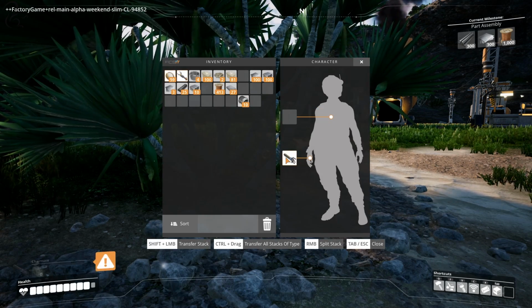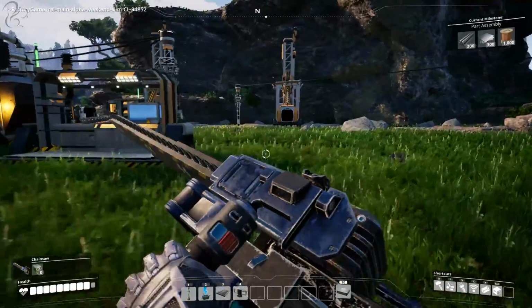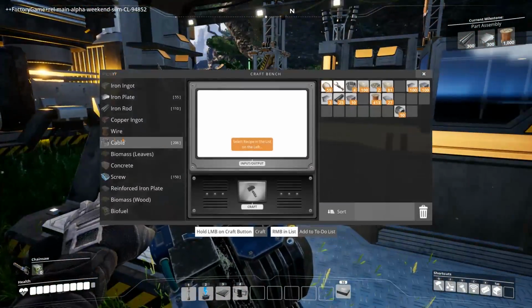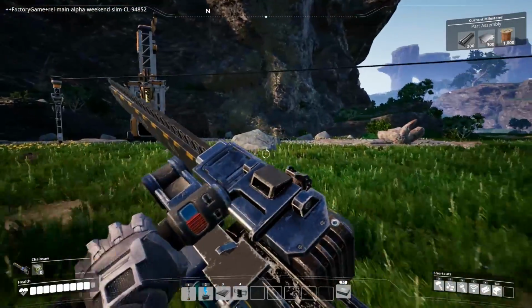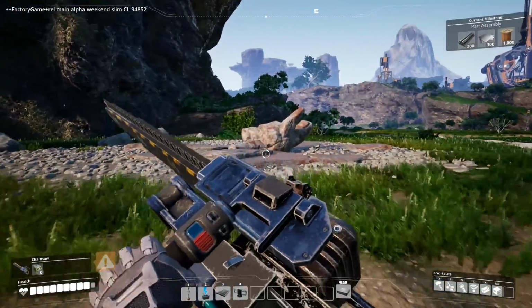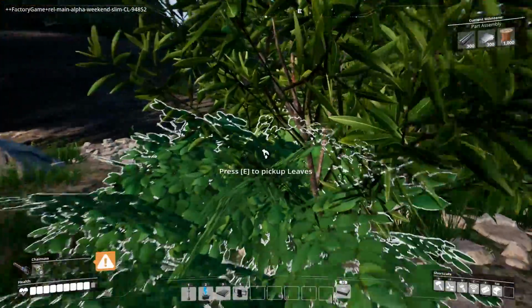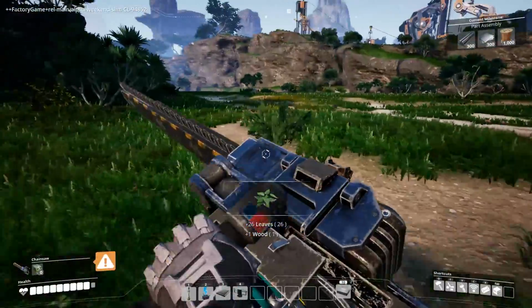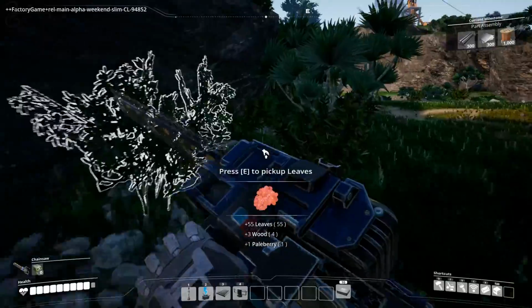means we're going to need to put some fuel in the bottom of it. And unfortunately, the only fuel it takes is biomass or biofuel. And this is the irony of the chainsaw. Like, you have to run around and collect leaves to convert to biofuel so that you can chop down the trees.